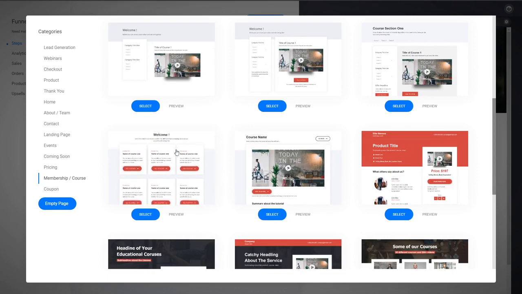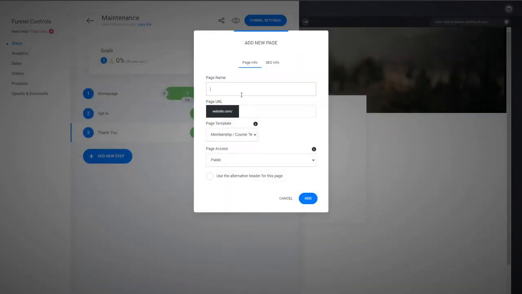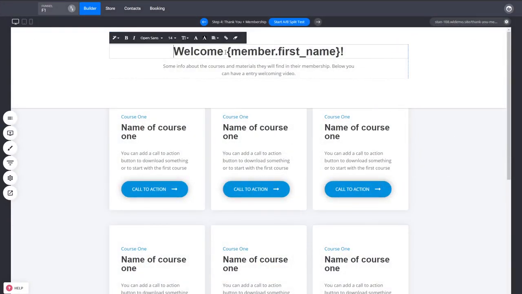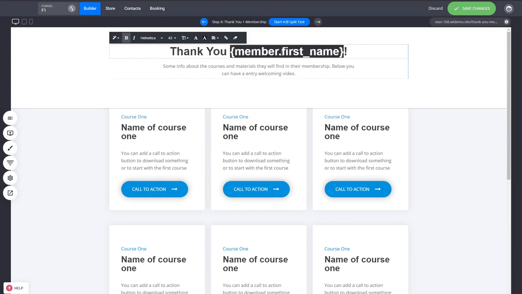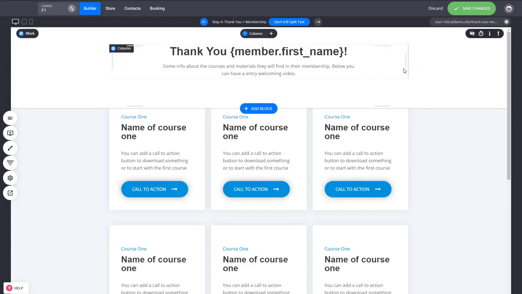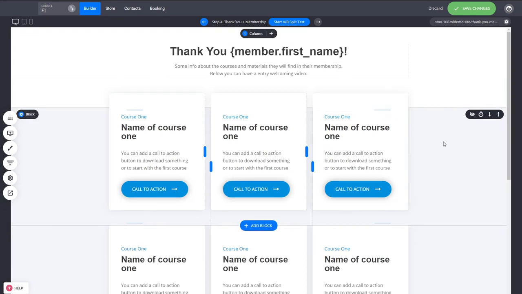For this example, let's just select something like this. For example, let's call it thank you plus membership. So some kind of area. Here you can have thank you, for example, instead of welcome, which is always fine either way. Thank you, and here we have the membership name. So whatever name was used to sign up, this would be the name here. So you can use that for personalization purposes. It's member.firstname. Basically, that's a small thing that you can use to personalize your whole area after somebody signs up.